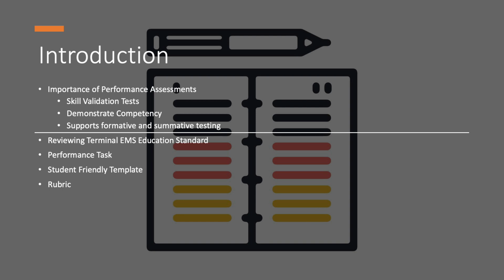Performance assessments require learners to perform a skill and have certain criteria for which the task will be scored. In the context of EMS initial education, this design applies to skill validation tests, where students are required to show competency in skills after they have learned them, including peripheral IV access or medication administration. Additionally, this design is utilized in formative testing as students complete a patient scenario or simulation. This performance is graded using the rubric that will be explained.